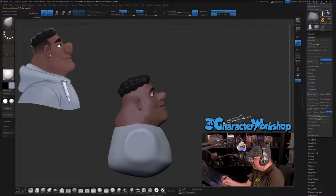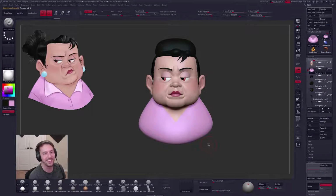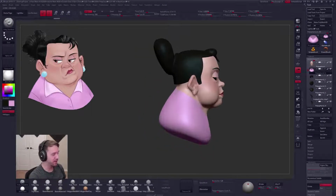All right, let's cover this neck up. Now it's looking like he's got some kind of growth happening. It's muscle, all right? Muscle. Come on. That's what the doctor said, at least.